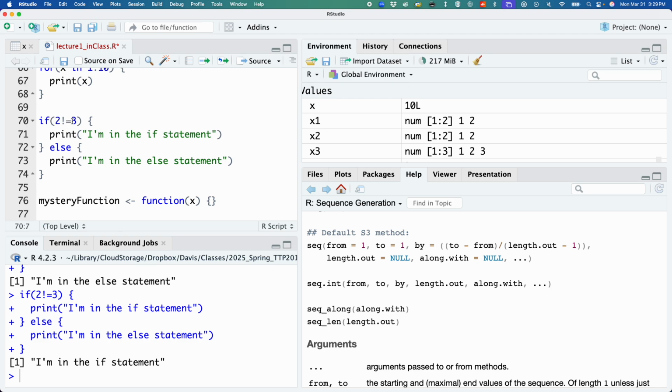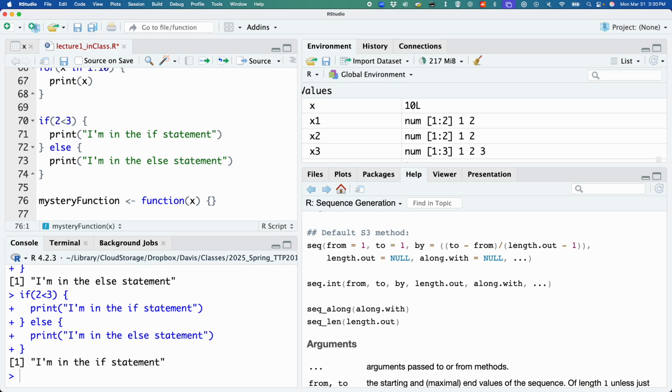Is 2 greater than 3? False, and so we're in the else statement. If I do 2 is less than 3, that's true, and we'll be in the if statement. Everyone see how that works? If whatever condition inside of the parentheses is true, we enter into line 71. Otherwise, we skip and go to line 73.